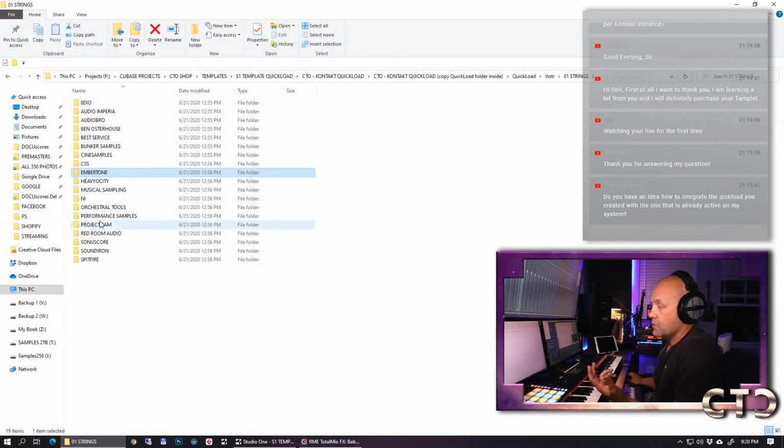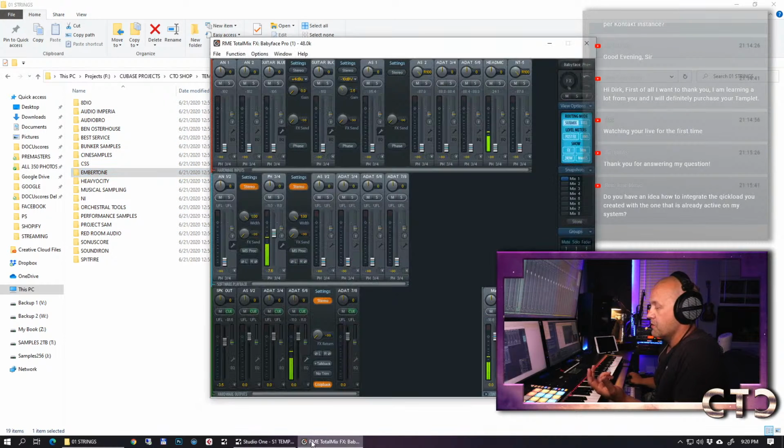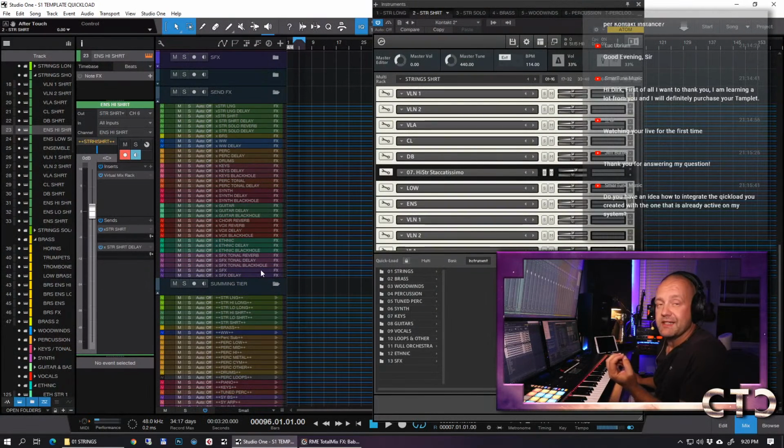If you don't want to have it that way or want to use your own Quickload, you're absolutely free to do so. This template is not non-functional when you don't use the Quickload. You can still use your own Quickload. The template still does its job. It's just a matter of how you yourself organize and know your Quickload. If you have been working for years with a Quickload and you know it inside out, then there's no need to change it to the one that comes with the template. Then just use the one you have. And you can still utilize the system and put the corresponding instrument into the empty shells that are provided for you.